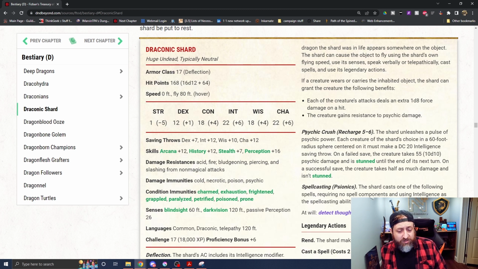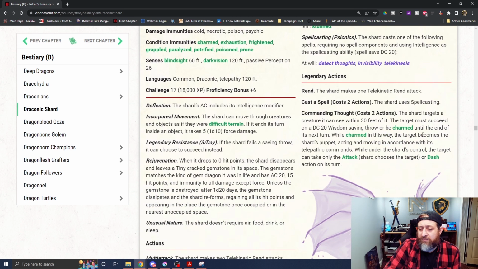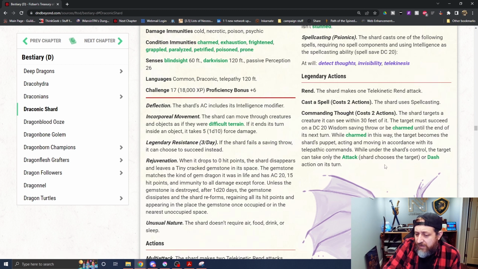It also has Psychic Crush, which recharges on a 5 to 6. Each creature of the shard's choice in a 60-foot radius centered on it must make a DC 20 Intelligence saving throw. On a failure, they take 10d10 psychic damage and are stunned. We have a little bit of psionic spellcasting there, and then some legendary actions: Rend, cast a spell for 2, or Commanding Thoughts for 2.